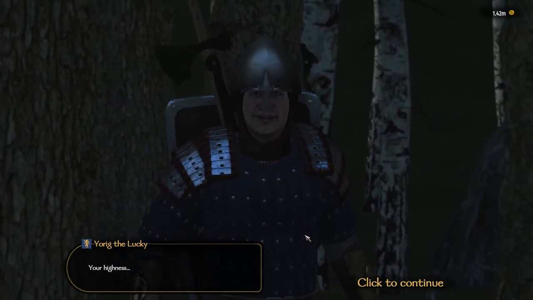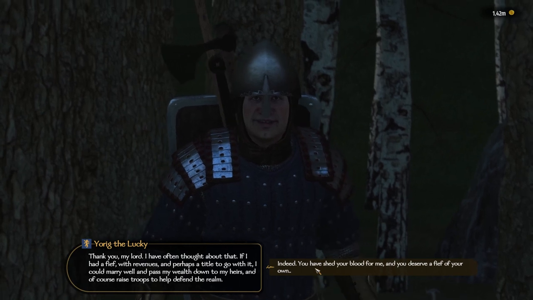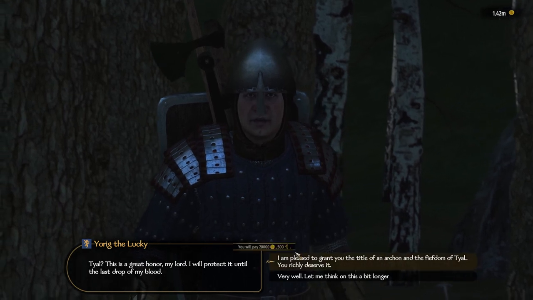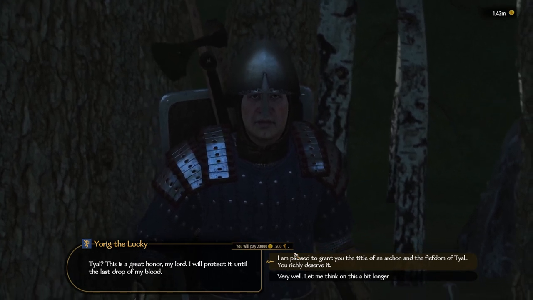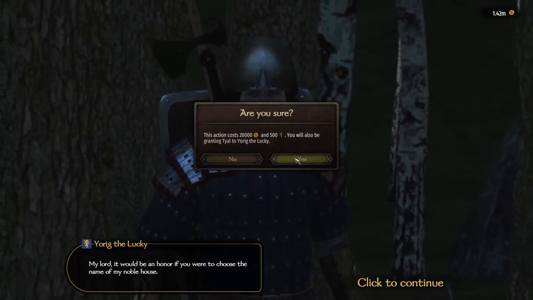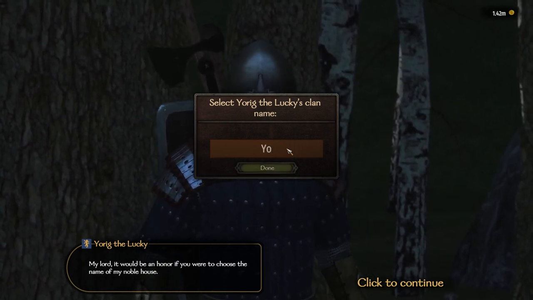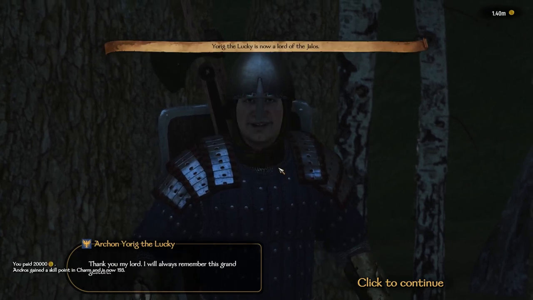Alright, well, there we go. He's looking a bit better now in all his gear. So we are going to reward him for his services. He's been with us a long time, Yorig the Lucky. So you've shed blood for me and you deserve a fief of your own. We're going to give you this one. And I'm pleased to grant you this title and the fiefdom of Tile. You richly deserve it. And this actually costs 20,000, that's fine. And 500. Okay. His clan is going to be named after his namesake, Yorig's. There we go. Yorig's. Okay. All right.